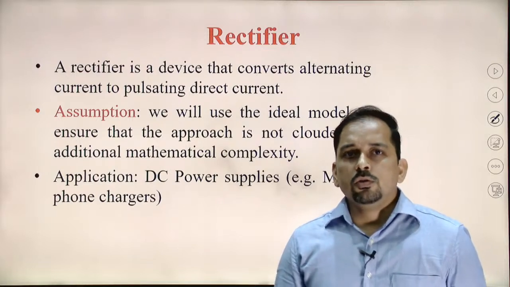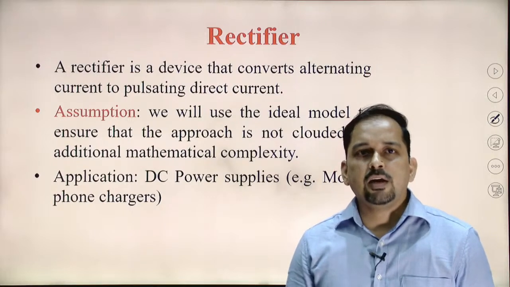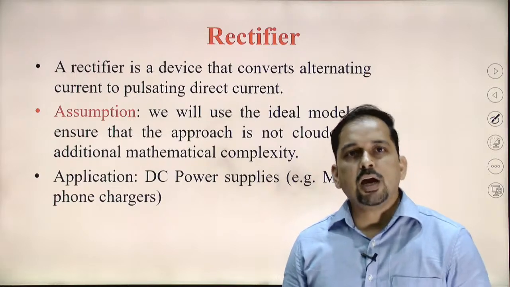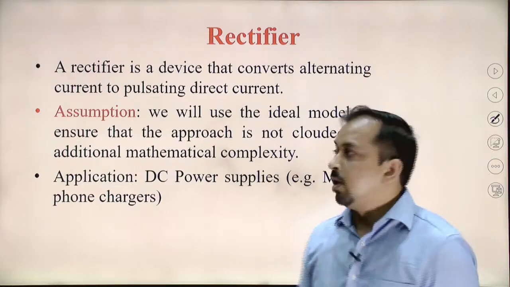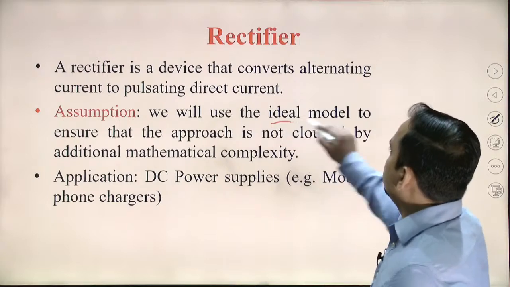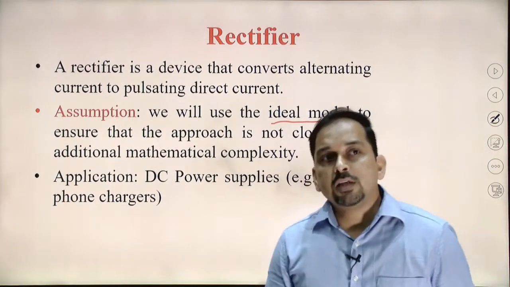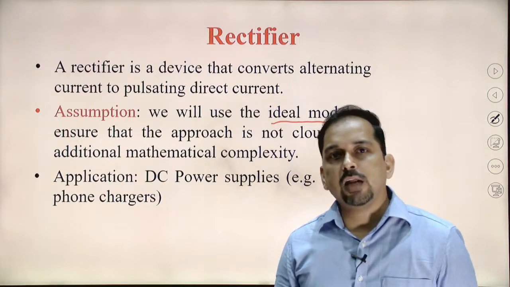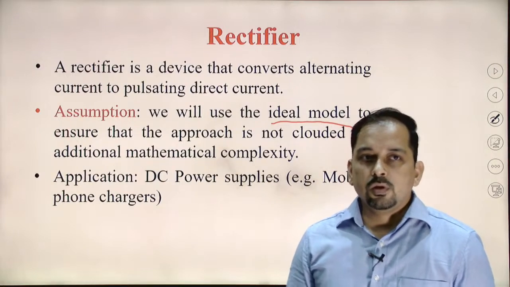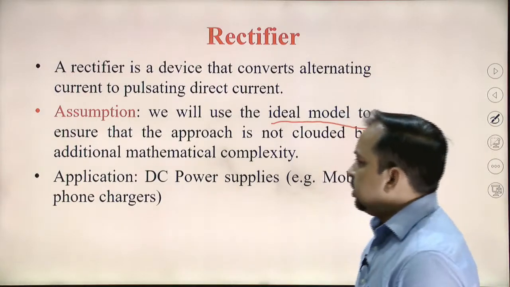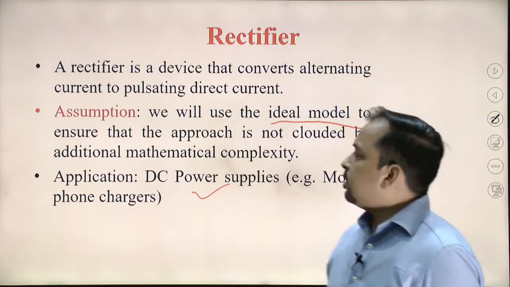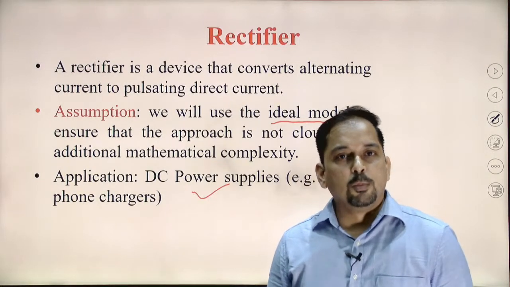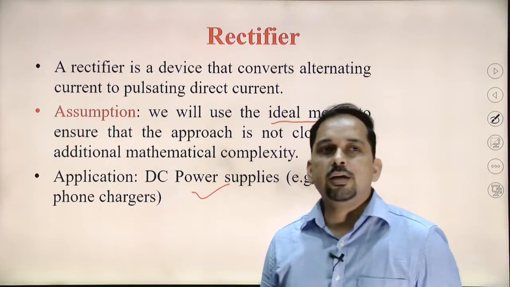Throughout the analysis of the rectifier, initially we assume that the diodes are ideal, or basically we are following the ideal model. By applying this approach, the complexity and the mathematical calculation may be reduced. The applications of rectifiers are in DC power supplies, mainly in mobile phone chargers and LED television chargers.